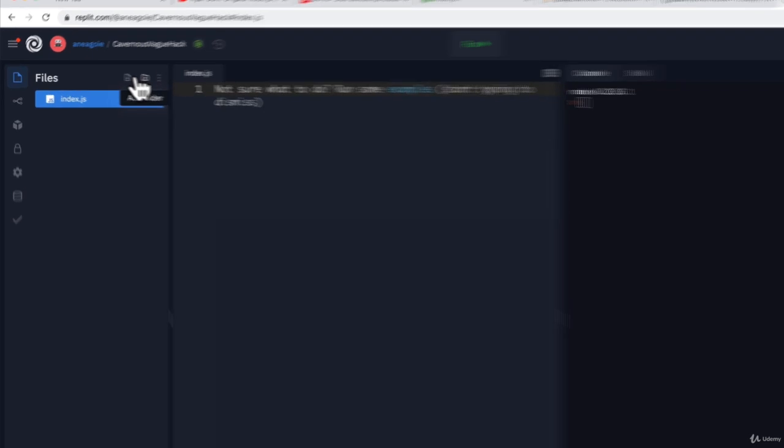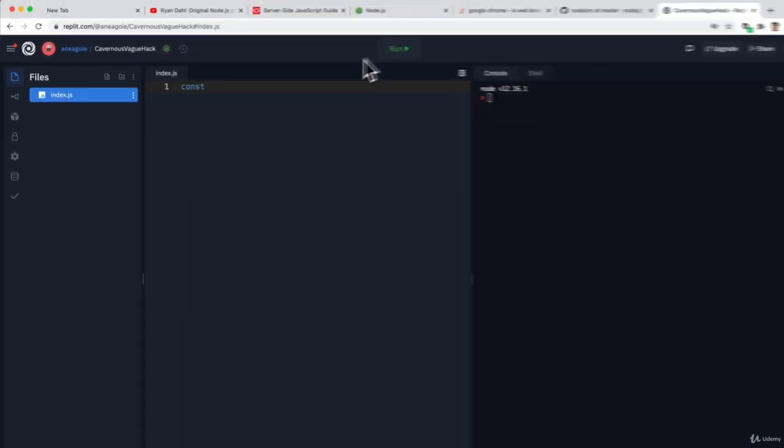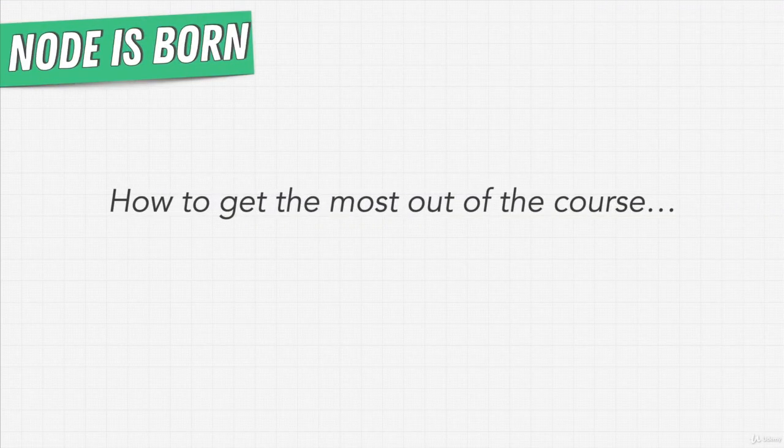And you can create files in here, you can add folders, and you just type your JavaScript code right in here. And then you click run, and it's going to run the code for you. All right, there you have it. I highly recommend that you follow the videos in order. And anytime we need to suggest something, any appendix section or bonus material, we'll make sure to tell you when we suggest that you visit those lectures. For now, you can keep going with the course in order.